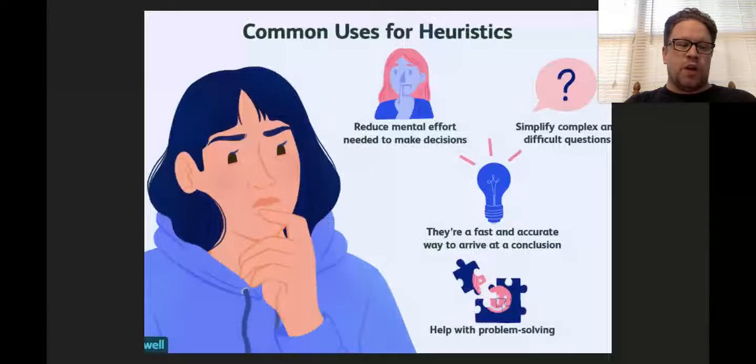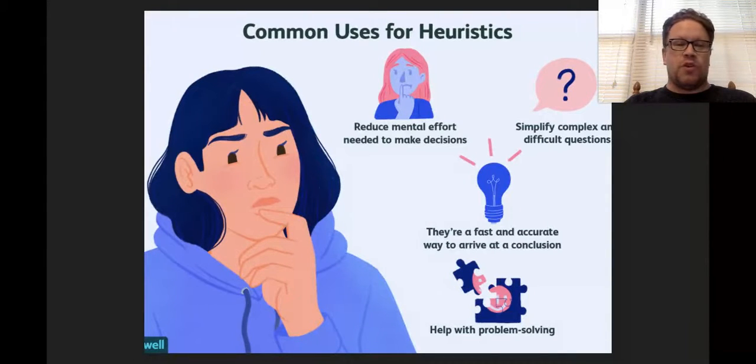Now, when one solves a problem using a heuristic, one uses mental shortcuts to solve problems and make judgments more quickly and efficiently based on prior experiences, like making an educated guess using your own experiences to narrow down the possible solutions, often considered rule of thumb strategies. A heuristic is a general problem-solving framework that is intended to save the person time and energy when making a decision. Yet, just because it saves time and energy does not mean that it is always the best method for making a rational decision.